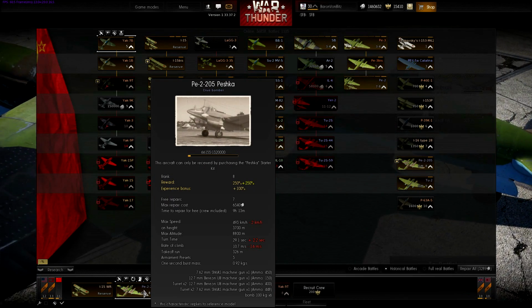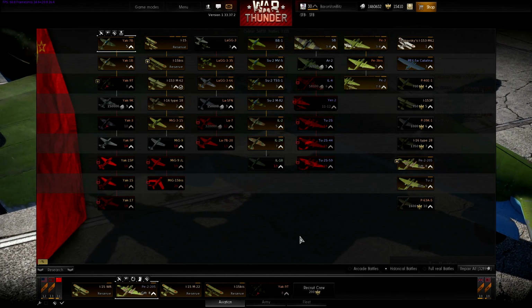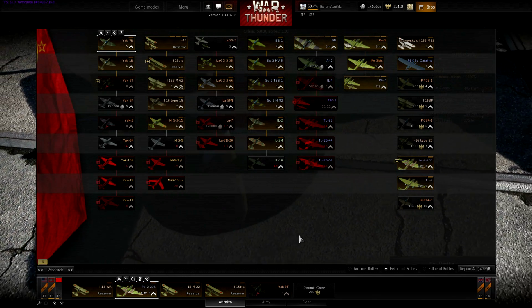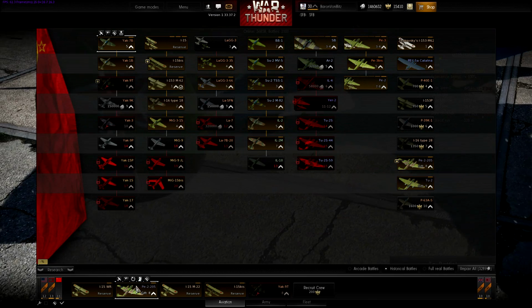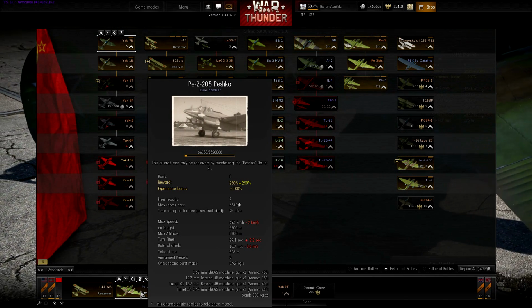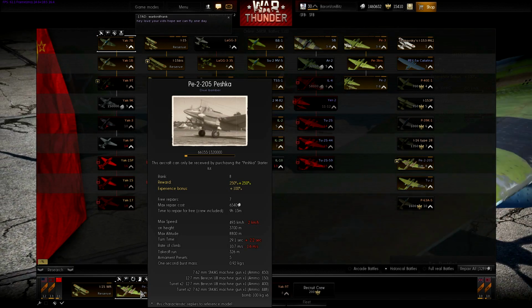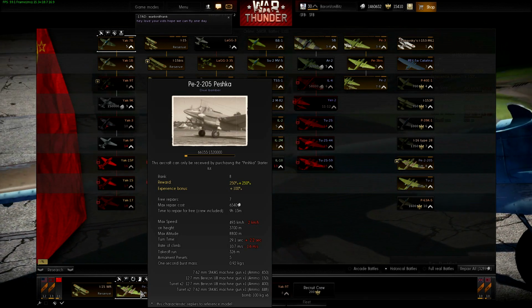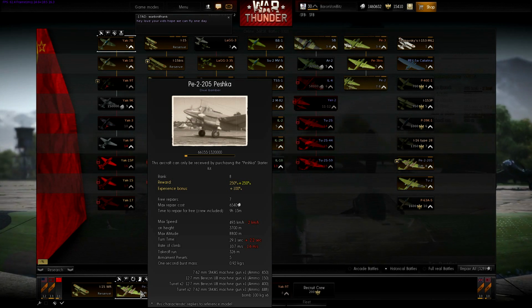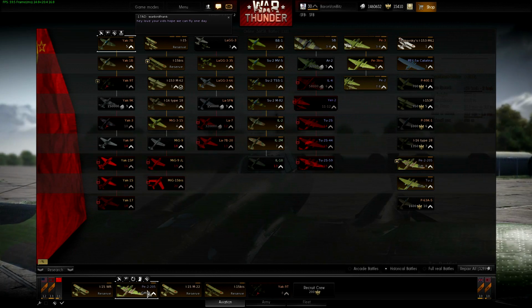A lot of people want to know, what's a good grind plane? What's the money maker? Basically, if you hit tanks with your Peshka, there's a 500% boost to Silver Lions in historical. So you get the Peshka.